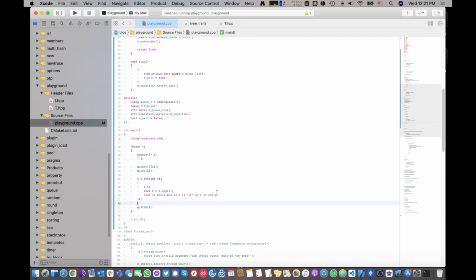After starting this thread, let's get rid of the sleep. Let's actually push some things on it. So q.push 2, 3, 4. There, we're going to push some elements.